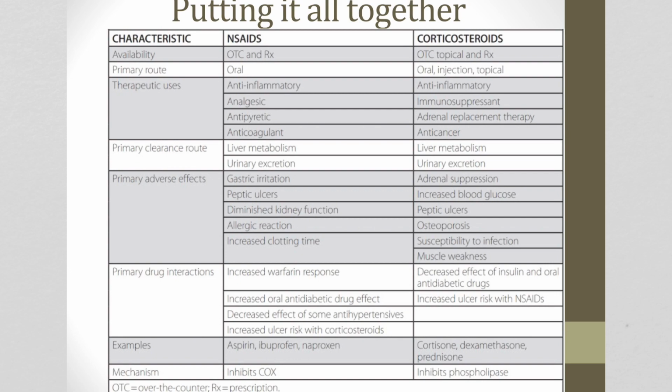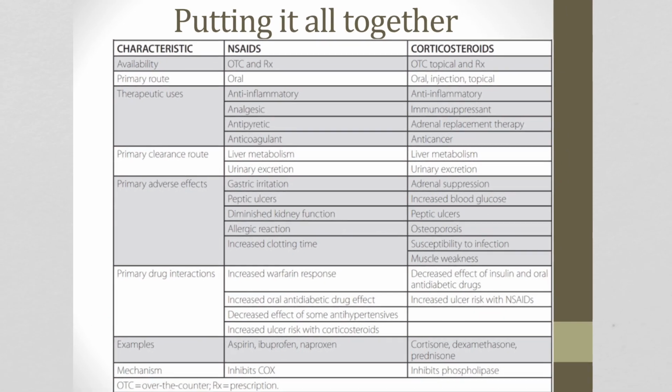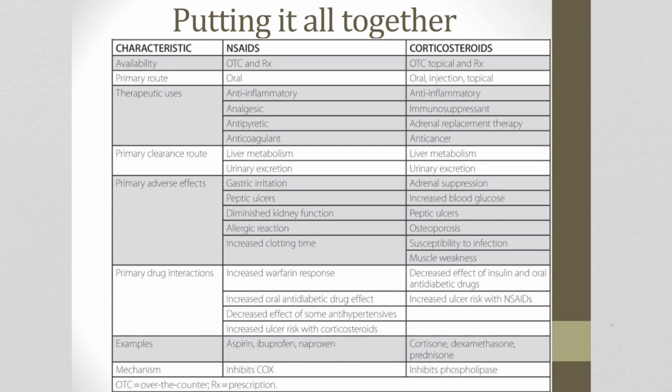I wanted to end by saying this and kind of putting it all together, right? Because we talked about NSAIDs, we talked about corticosteroids, and they had their own lectures. And the reality is both NSAIDs and corticosteroids work to reduce inflammation in the body. And they do that drastically different, right? Your NSAIDs are going to block COX, and then your corticosteroids, phospholipase. And so they do that in different ways, but the moral of the story is they do it.